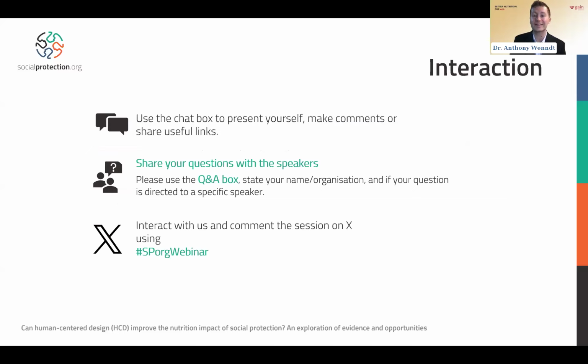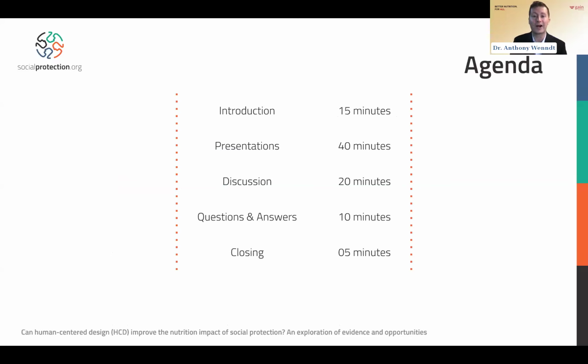So without further ado, I'd like to briefly orient us to the agenda of today's event. First, we will hear three complementary presentations from our excellent speakers today, which I'll introduce in just a few moments. Each of these speakers represents a distinct viewpoint on the issue at hand, the issue of using human-centered design to improve the design of social protection programs. Those viewpoints include a government social protection administrator, as well as an academic with expertise in the evaluation of nutrition-sensitive social protection programs. And thirdly, we have an expert in human-centered design with much knowledge of the practical applications of these kinds of approaches in a range of contexts.